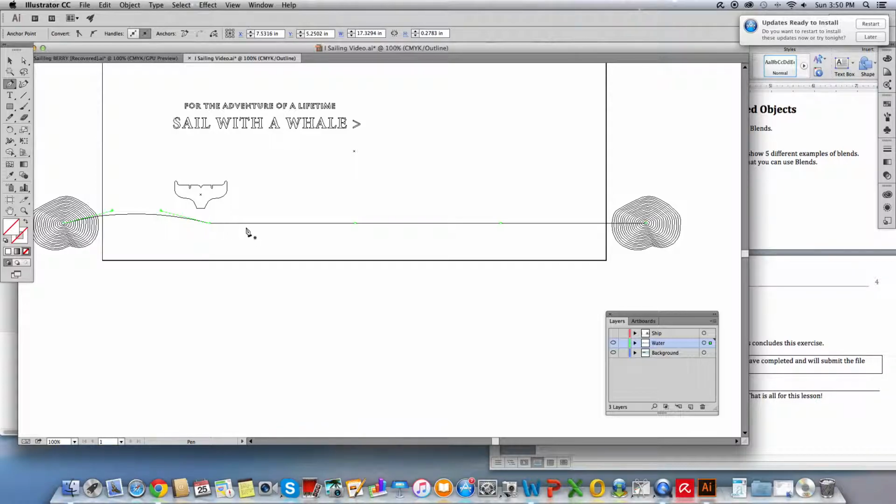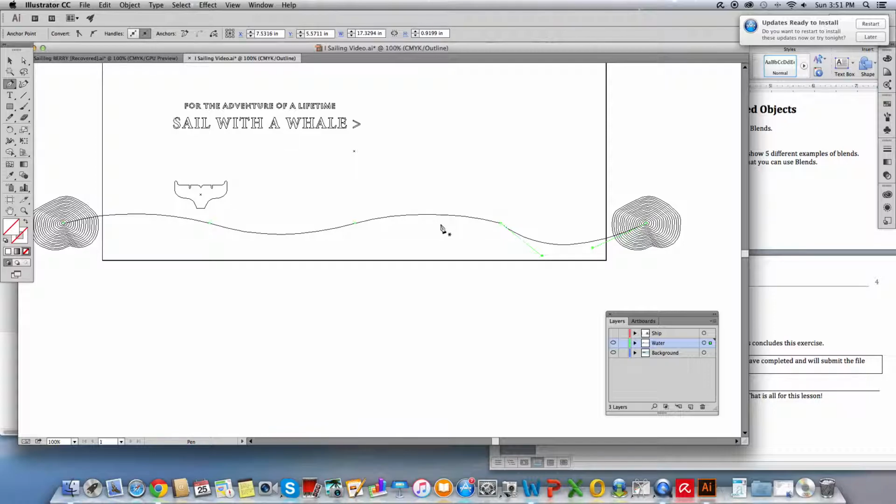Now I've released my fingers off the mouse and off the keyboard key, and I want to move down between the next 2 anchor points. Again, they're a little bit hard to see here because they're the green color. I'm going to come here, hold my Alt key down again, when I get close enough to the path that I see the curving arrow underneath the arrowhead, this one I'm going to bend down a little bit. Then I'm going to move over further, again with my Alt key or Option key pressed down. I'm going to bend this one up, and then come in here and go down to the far end, do the same thing again, bend this one down.